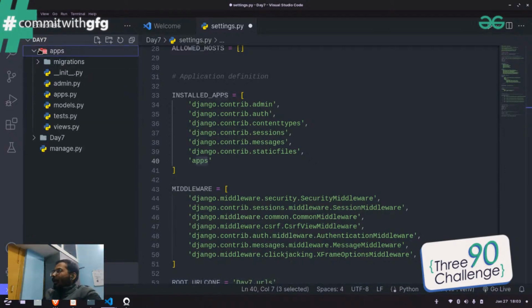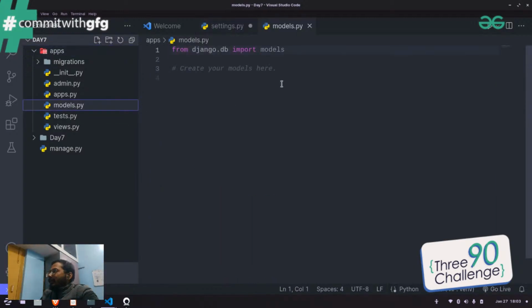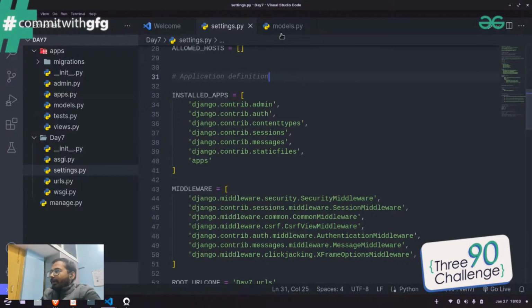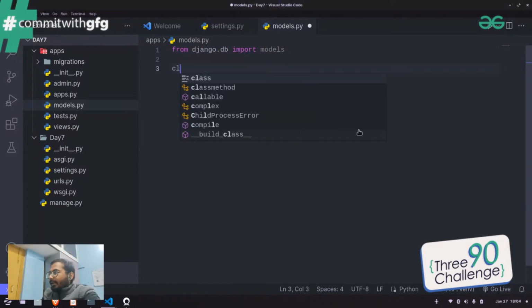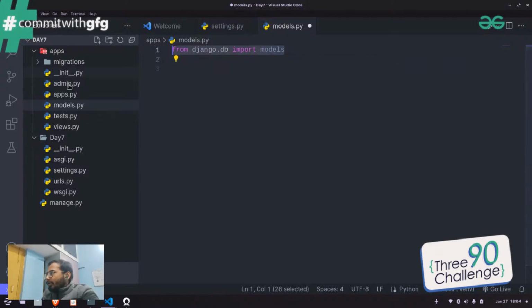Okay, cool. Now in the app, we create some models, like some tables for our application, right? So assume we have a student table. I just want to say we have a website where we want to store and maintain student records. For that, I make a model table. First of all, we have to import models, and this is models.py. Inside models.py we create the tables of the application, right?